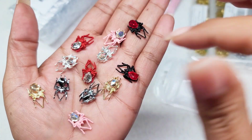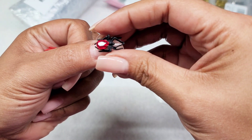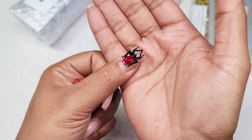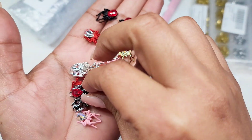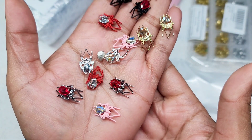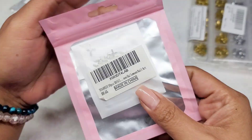These charms are beautiful. I came across them on Amazon — one of them came broken but it was an easy fix, it didn't really affect me at all. These beautiful spiders — the second I saw them I was like, I have to have them! I like to do a lot of dark sets especially around Halloween. I'm not very artistic but when it comes to rhinestones and charms I get very creative. You have your pros and cons with nail art and you just have to go with your strengths.